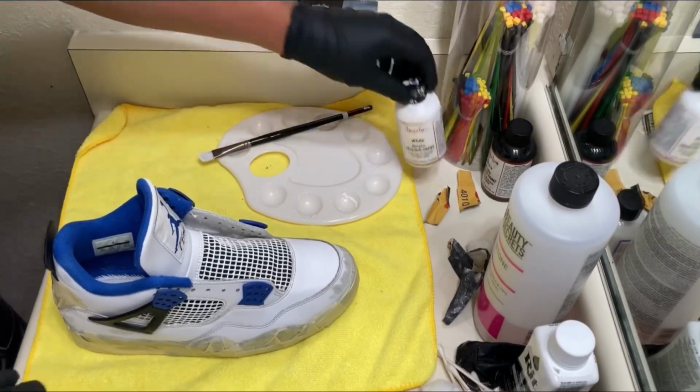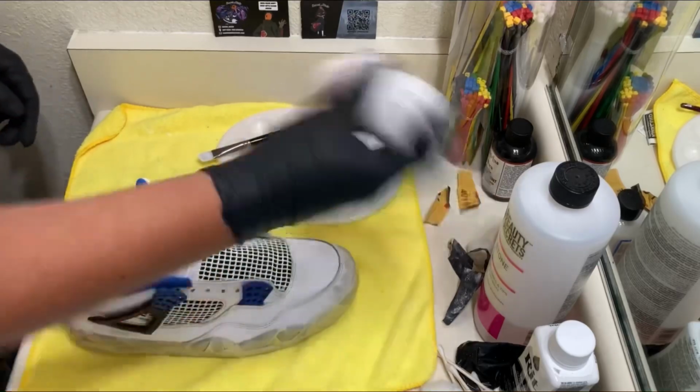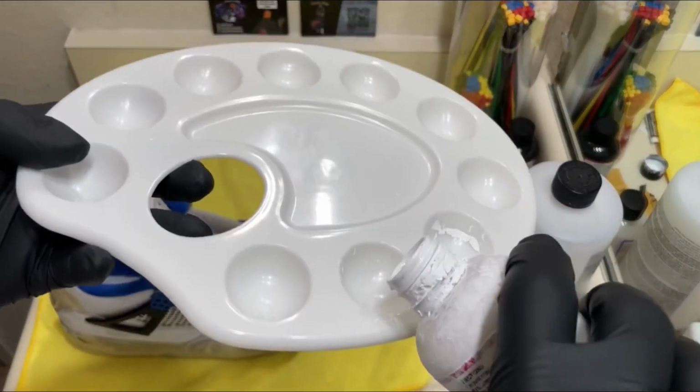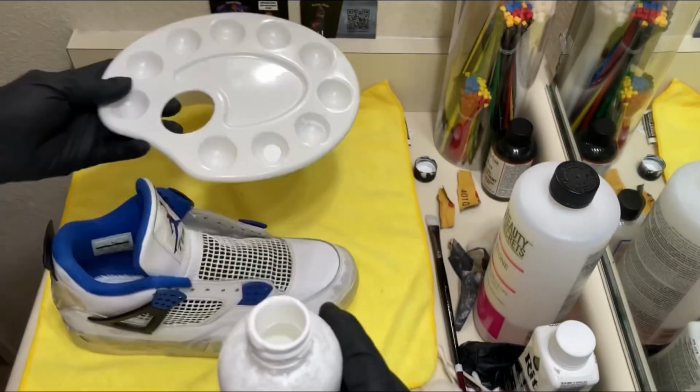Alright, so as you can see we're going to start off using Angelus White Leather Paint. You just want to give it a quick shake up before you start using it, so the paint doesn't come out blotchy or anything. Right now we're going to pour a little bit of paint into this palette right here. Just a little bit. You don't really need too much, just whatever you're going to use to paint.